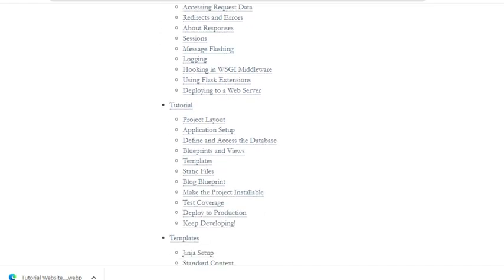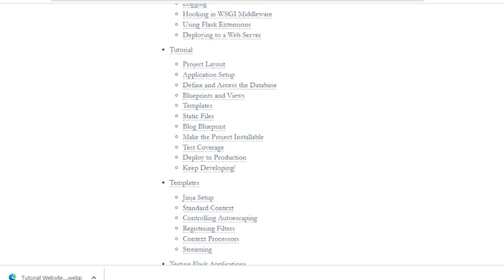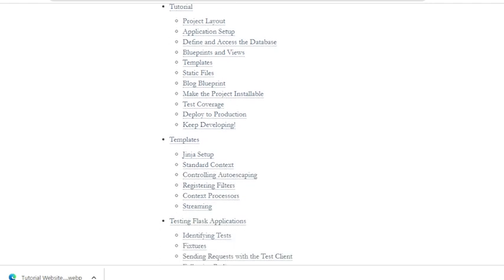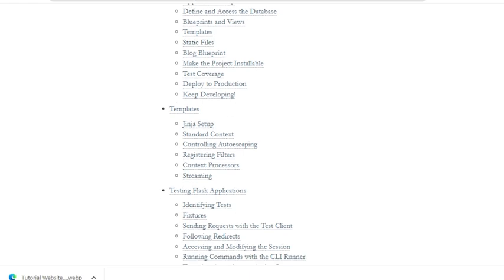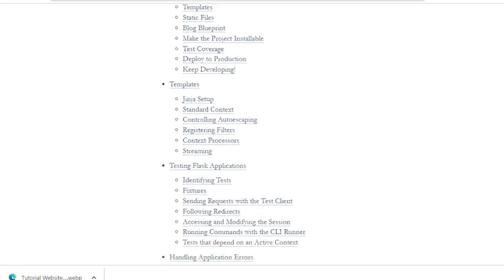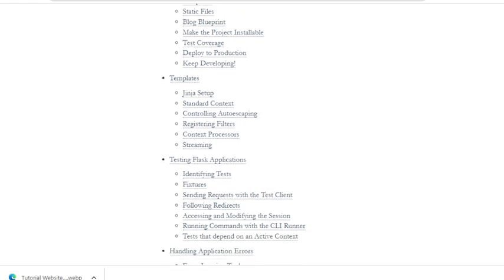So these are the basics, and there is some project layout also. Project layout, application setup, define and access the database, blueprints and views, templates, static files, make the project installable, test coverage, deploy to production, skip deployment. Templates: you can see the Jinja setup, standard context, controlling autoescaping, tray strings, filters, streaming.